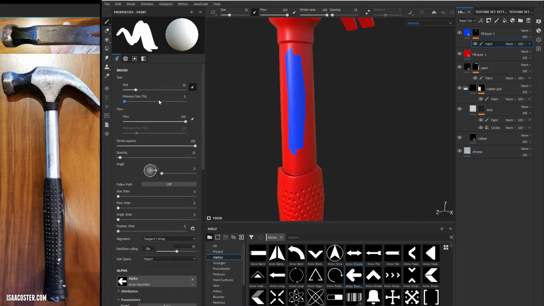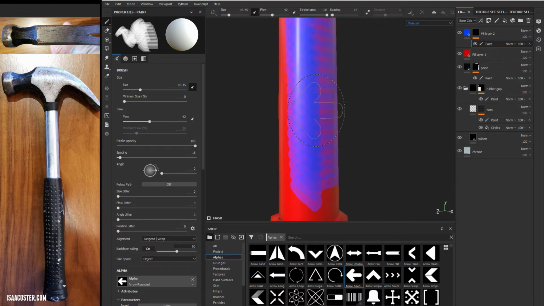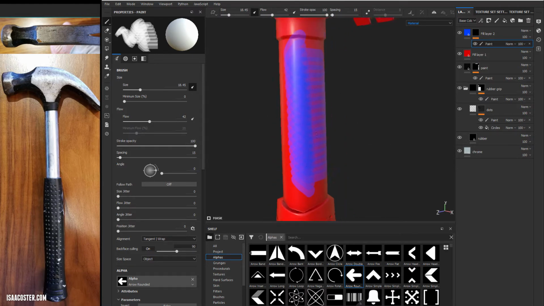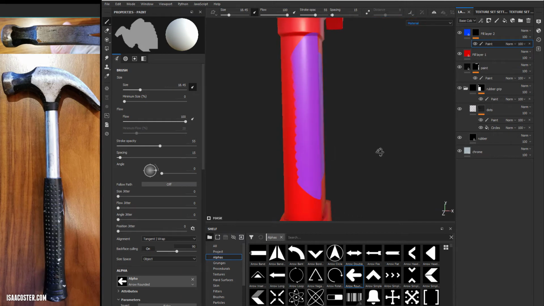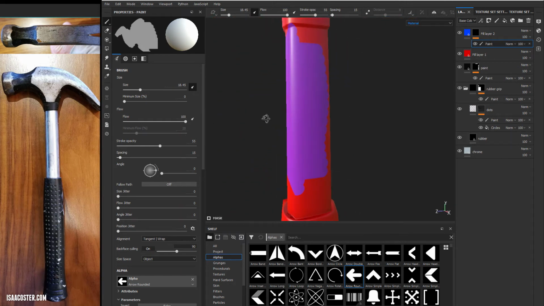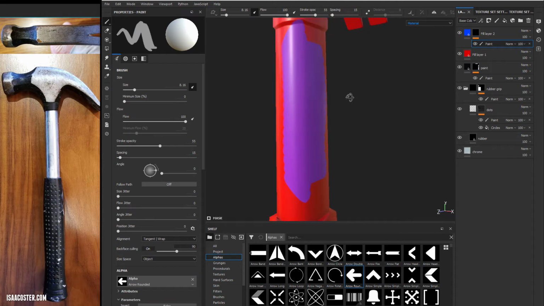So let's start at the top. So we have size. That's pretty obvious, and you can see I've got a slider for it up here as well if you've got this menu pulled off somewhere. I've got flow. So what flow is going to do is it is going to basically give me this sort of stacking. As the strokes overlap, the opacity will increase. And if I turn flow back up to the value of 100 and then I reduce opacity down, you can see there is no stacking. We're getting basically a full fill. There's maybe something going on up there, but that looks like just a little bit of a fade there. So that's the difference between flow and opacity, very similar, but they do have some differences.